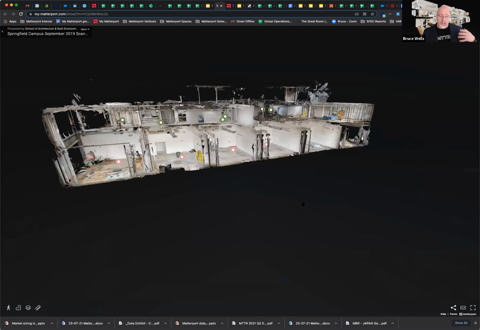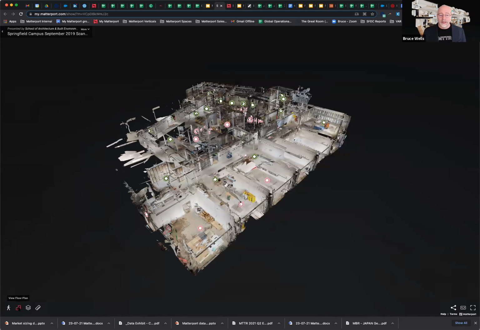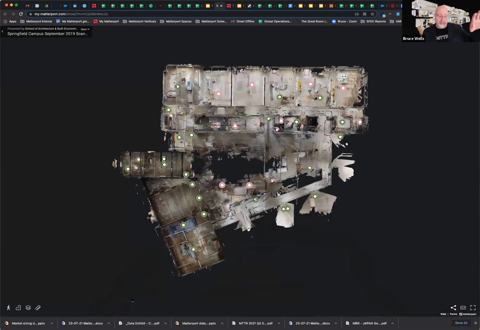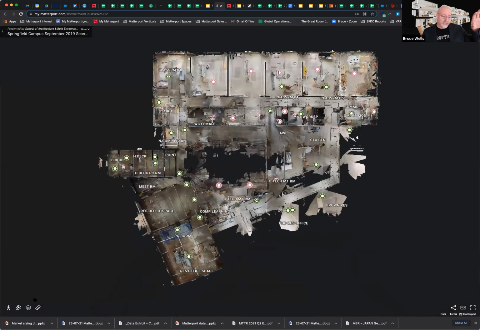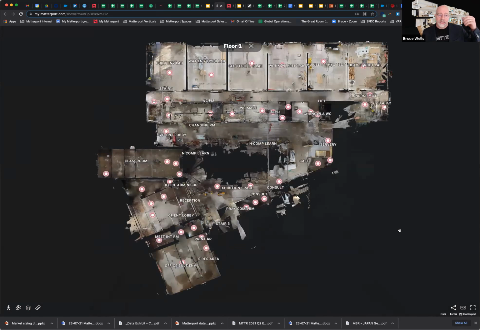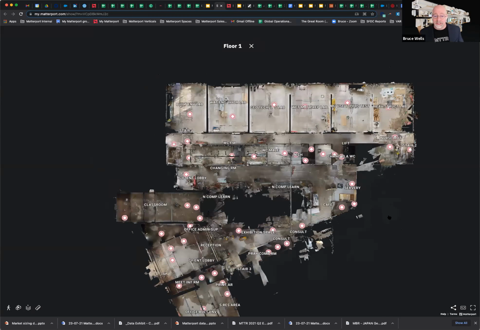You'll also notice there are a couple of other ways I can engage with this. I can go to a floor plan view, like an aerial view looking down, and select a particular level if I'm interested. You can see this client has also added some labels so that we can see the different areas. They've even included what we call our Mattertags.